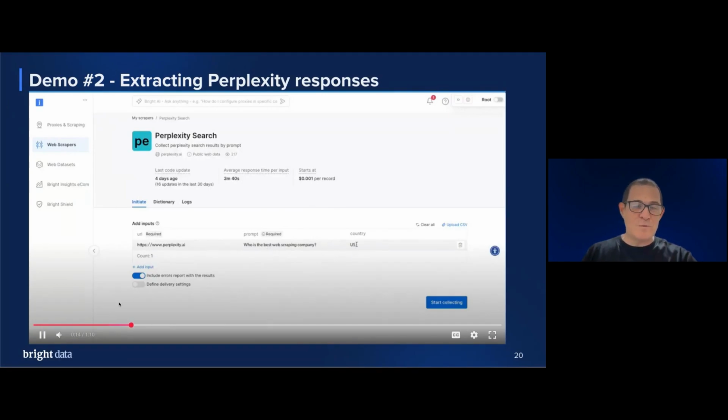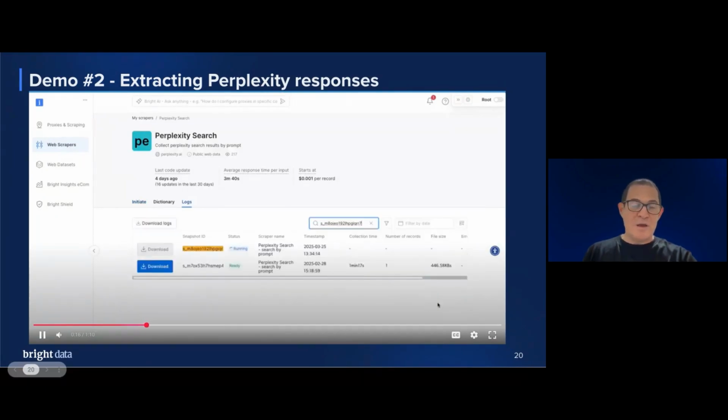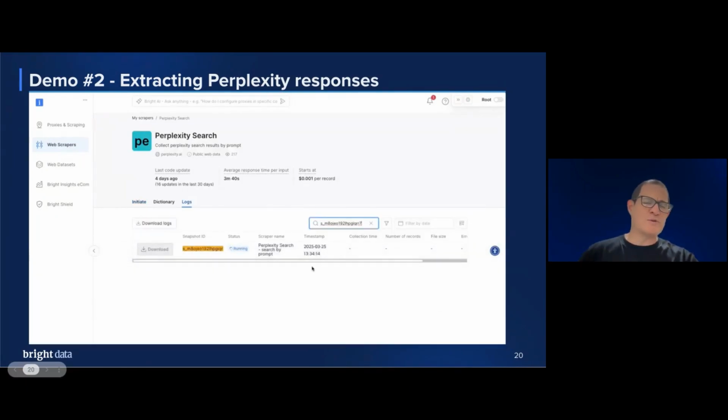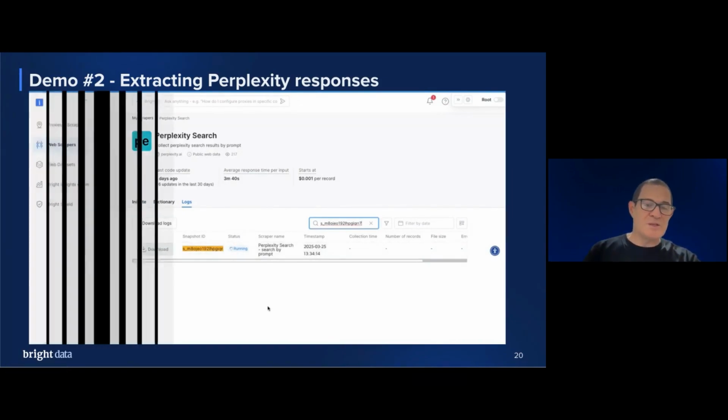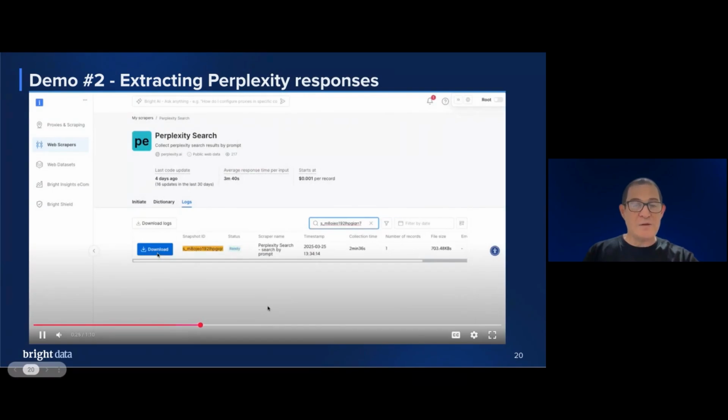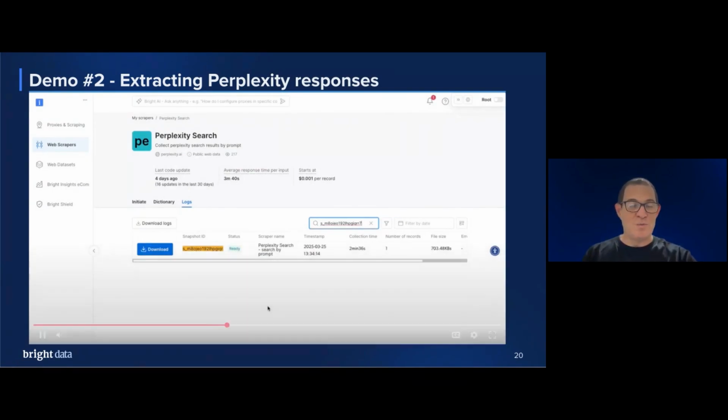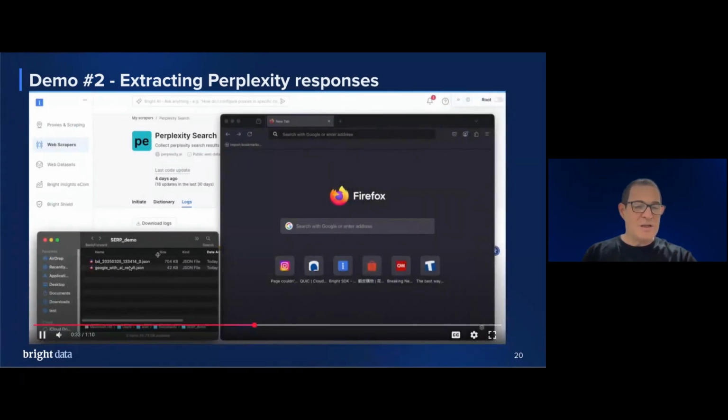Okay, and we're doing this from the US. We can do this from any country, but I chose to do this from the US. And we're going to go with start collecting. Now, under the hood, we'll be launching browsers and choosing IPs and doing a lot of things and getting back the answer. So that answer will be downloaded to the same screen that you saw before. So we're going to download the answer, and it is here. And we're going to be opening it to see what it looks like.